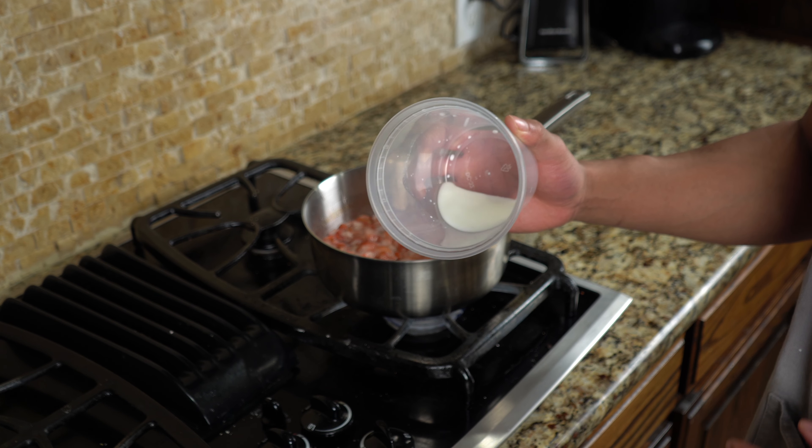As you can see, our jam has thickened up real nicely — put that to the side and let the French toast continue to toast up. Give it a check — yes, they're ready to flip. After a couple of minutes on each side, go ahead and give those a good flip. That's beautiful — nice and toasted up. Once flipped, start dunking your next pieces in the egg mixture so they're ready to go in as soon as the first batch comes out. Just a few more minutes on that side and we'll be ready to go. Once it's golden brown on the other side, set it to the side and start on the rest.